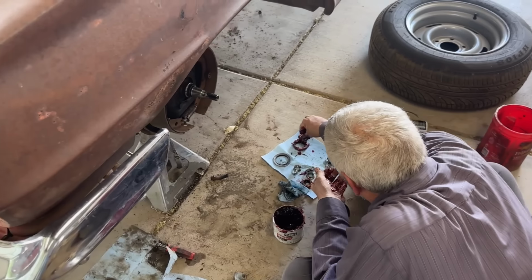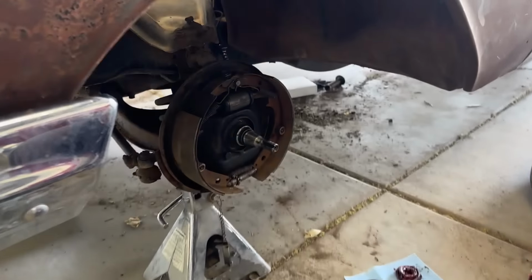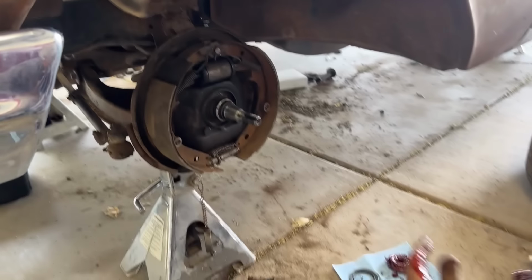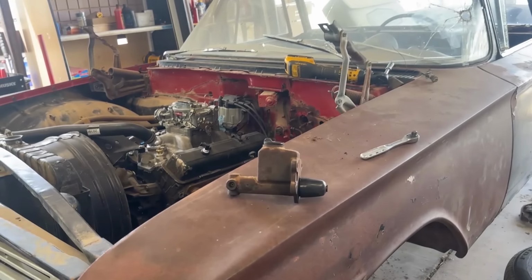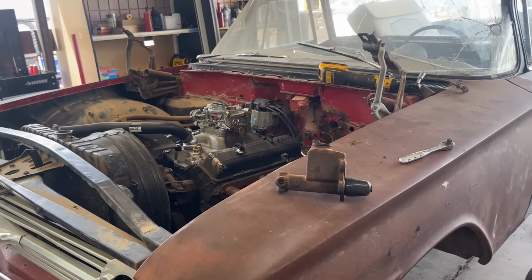Dad's greasing the wheel bearings right now. Got the brakes put together on both sides. Wheel cylinders rebuilt. And we'll be able to get these hubs on, get the master cylinder on, and maybe we'll be able to bleed the brakes today, hopefully.